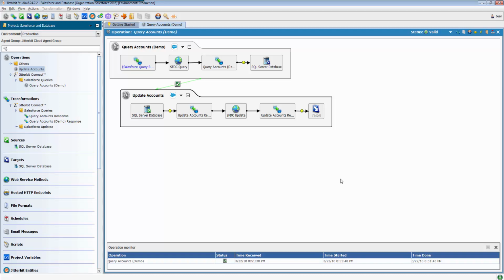Now that we've developed our integration, we can certainly look at the operation within our administrative console. So let's take a look at that.